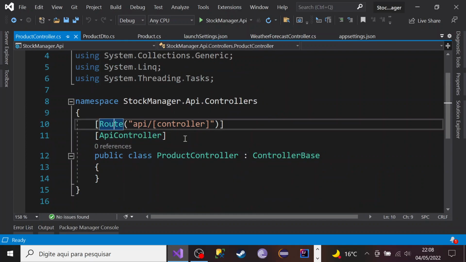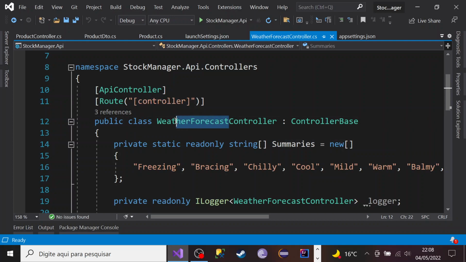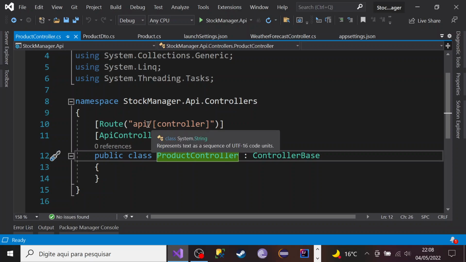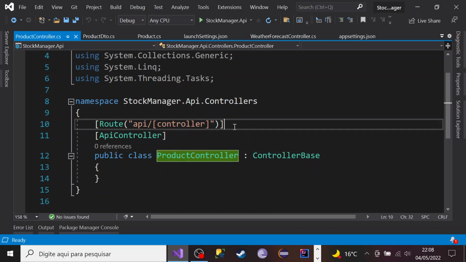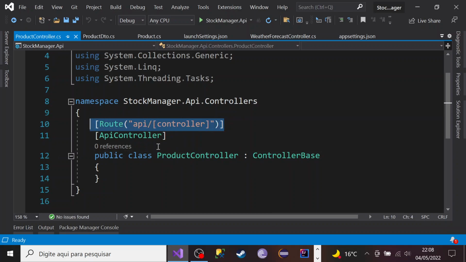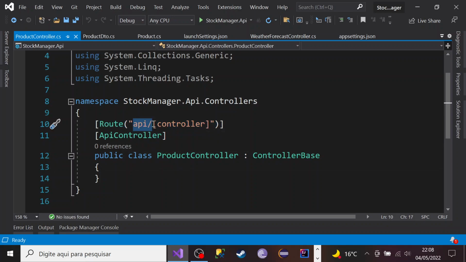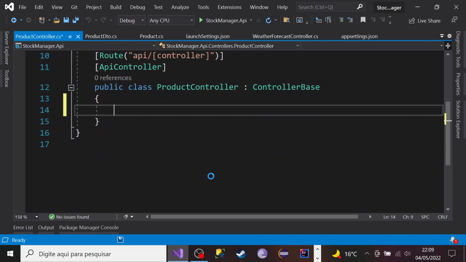The difference is that in this example, the route defines only the name of my controller. Okay, and for this example, the route is the prefix api slash my controller name. So we need to pay attention to this detail, because when we test, if we don't use this prefix, we don't obtain the right results.